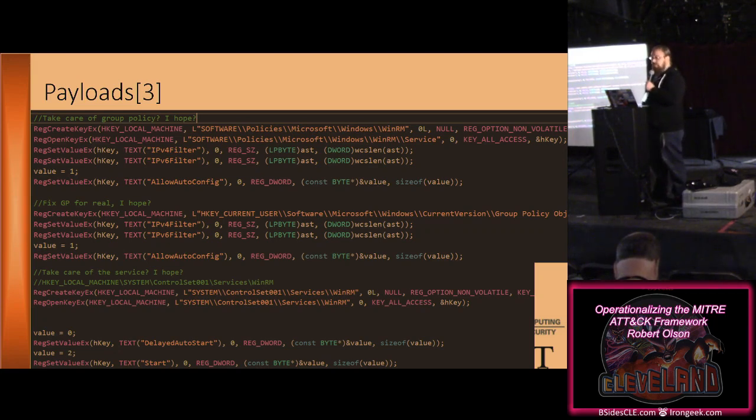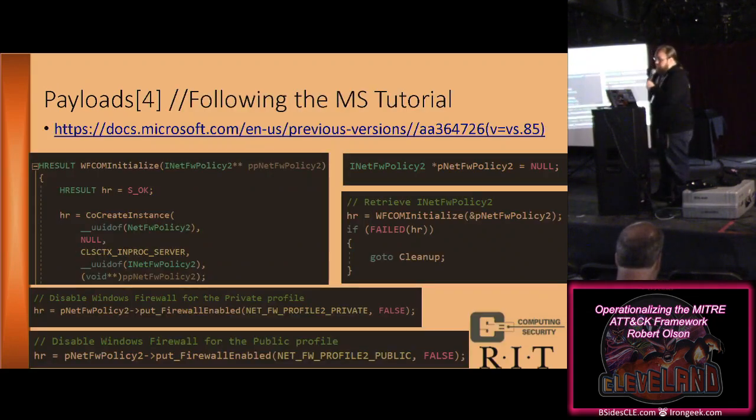There's IP values that need to be set. There's a bunch of registry controls. I've got one slide that I'm going to fast forward, and you can see my comments, things like 'take care of the service, I hope.' 'Take care of setting group policy, I hope.' It was messy. And like I said, I'm not entirely sure that this ever worked, but if someone wants to try this, off the video, more power to you. We didn't end up actually needing it.